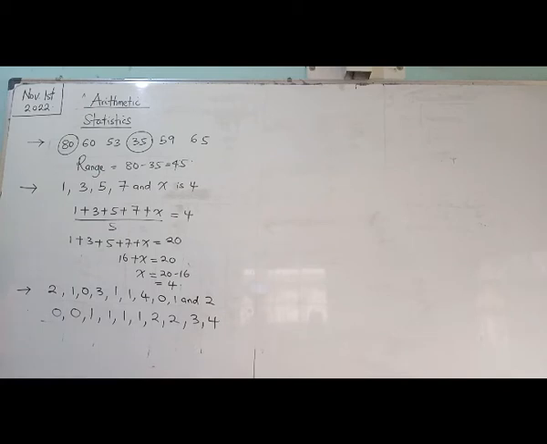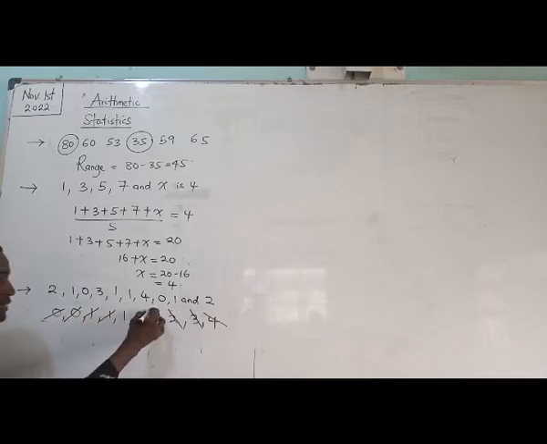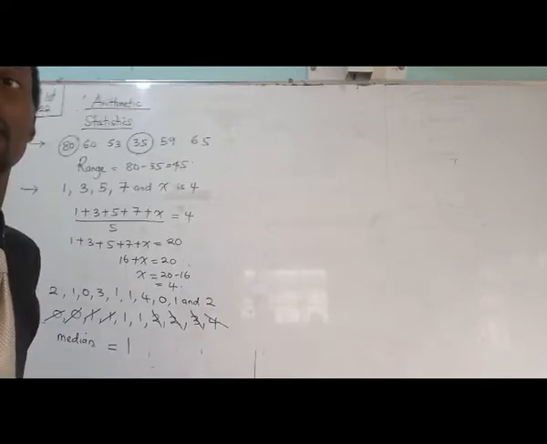Now there's a very easy way we do median back in the days. I take this, I take this. I take this, I take this. I take this, I take this. I take this, I take this. I'm left with 1 and 1. Is that not? So 1 plus 1 is what? Divided by 2 becomes what? 1. So the median becomes what? 1.